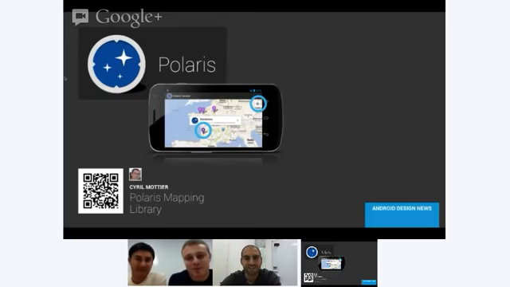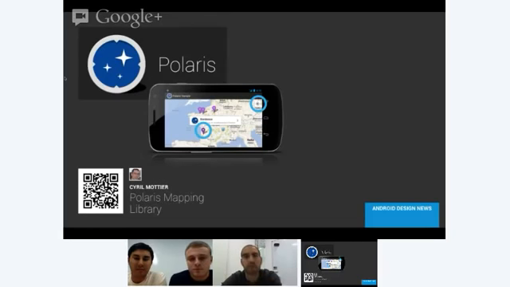So this is Polaris. Cyril released a library called Polaris, which is built on top of the Google Maps add-on. It basically gives you standardized on-screen My Location buttons, standardized on-screen zoom buttons, also standardized on-screen info bubbles, so bubbles or balloons that pop up above markers when you touch on them. I really like this for a couple of reasons. Not only will it make your developers' lives easier to implement mapping features, but it also really standardizes the interactions, to be very similar to Maps.